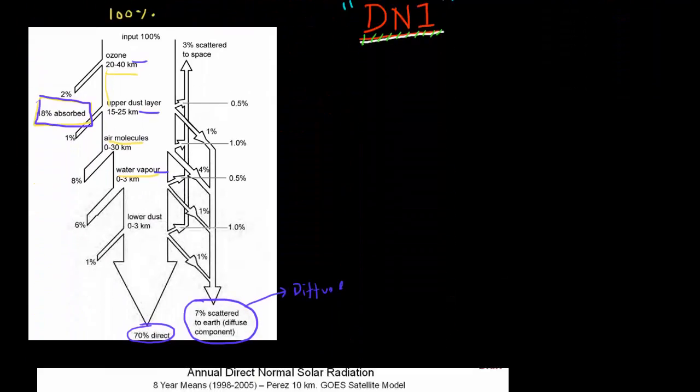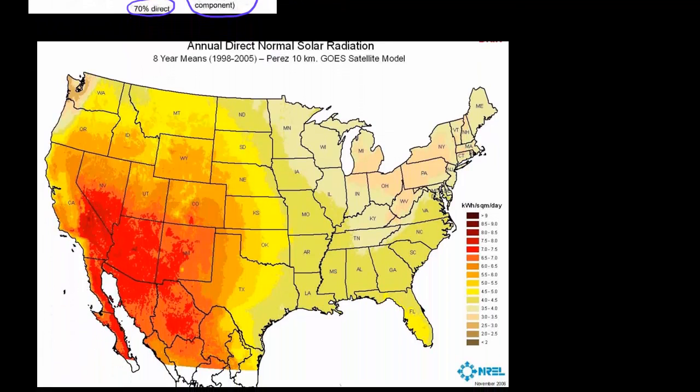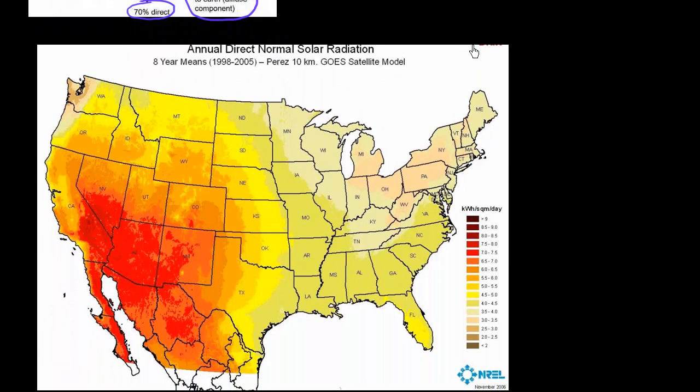And it's measured with quite some effort by organizations such as NREL or NASA, which calculate it from different ways. Sometimes people place local observation stations throughout the states and measure this directly normal incident light. Sometimes you take some models, you calculate the cloud cover at these different places and model what would be the DNI.